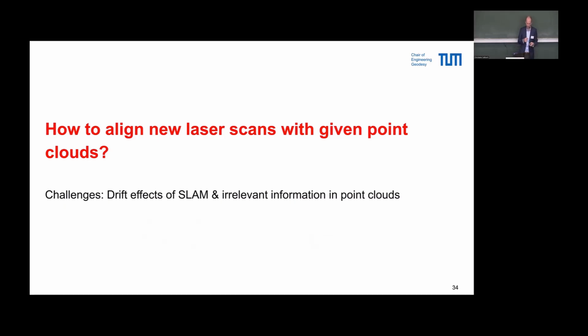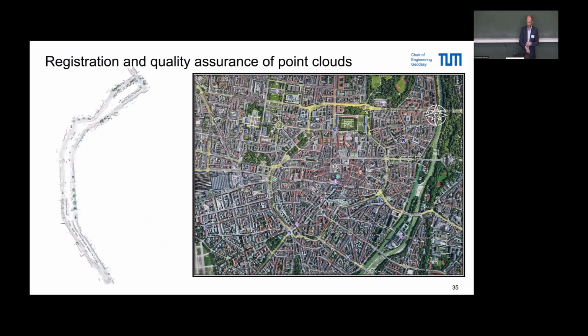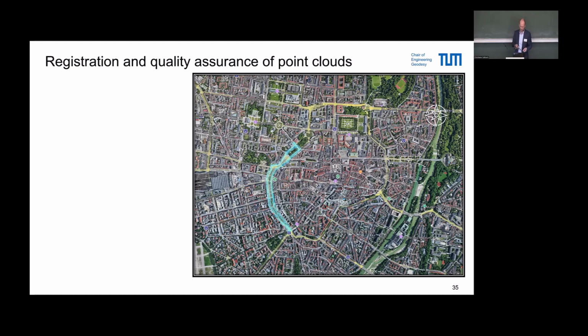So we have a method and a workflow to quantify uncertainty. But can we also align point clouds in the city? And we have here an example where we say, yes, we can, using this strategy. So what you see here again is part of Munich. And we now have a new point cloud, which can be seen here on the left side. This is a new mapped point cloud from a mobile mapping system. And now the task is to integrate this into the existing geodata. But we have, as I mentioned, those drift effects, and this does not fit.